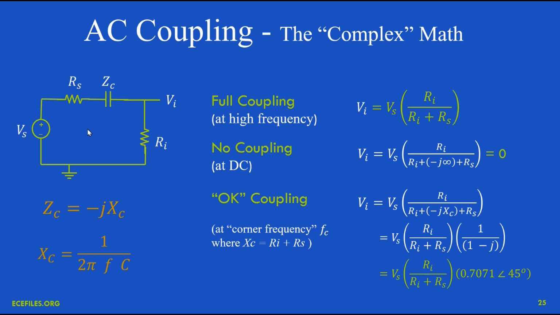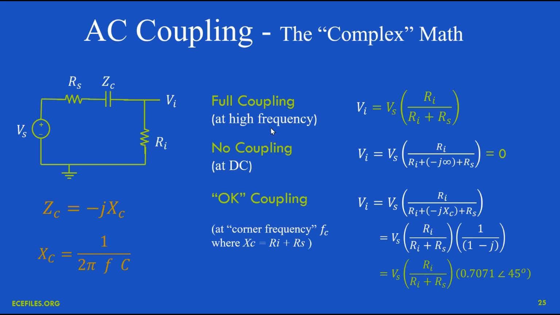And we're going to use voltage dividers to figure it out. Let's start with what I call full coupling. That's where the impedance, ZC means the impedance of the capacitor, that's where its impedance falls to 0. I haven't proven that, but you can get it from these formulas down here if you know a little complex math. But for right now, just take it as a given that high frequencies go through capacitors. That's what everybody says. That means ZC is 0. So we just have the source voltage Vs driving into a voltage divider composed of Rs and Ri. And we know the voltage divider formula, and I've written it over here on the right.